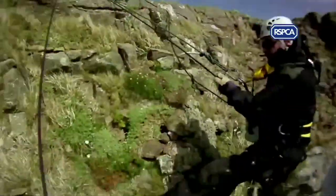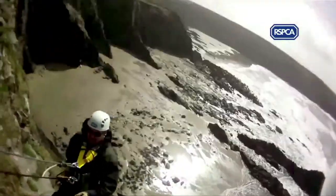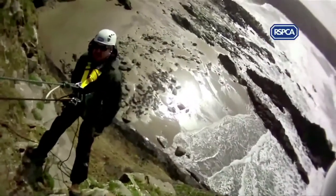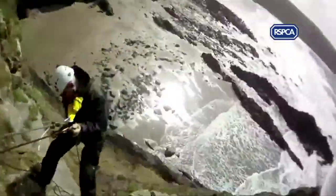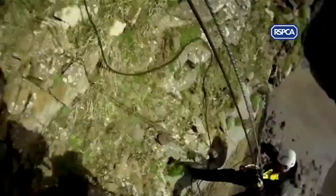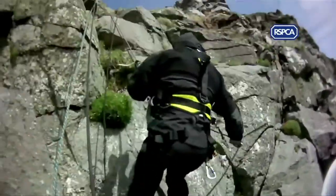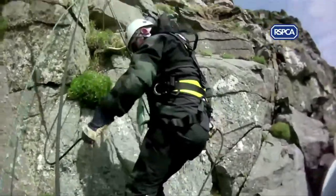Nice and steady. Loose rocks here. Further here, look. Watch yourself. Hang on, watch yourself. Go over the top now. Yes, on. Okay, your rope's going under your left leg. You might want to just step over it.